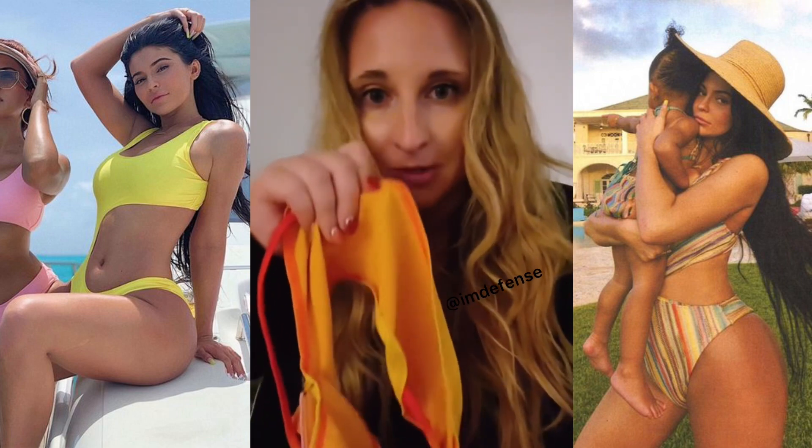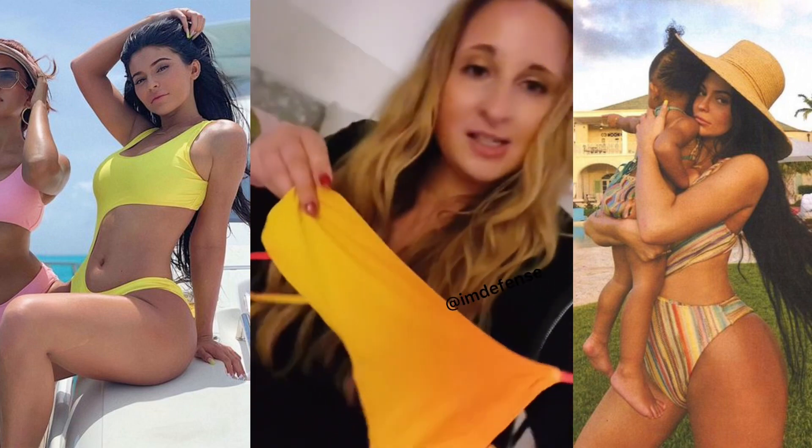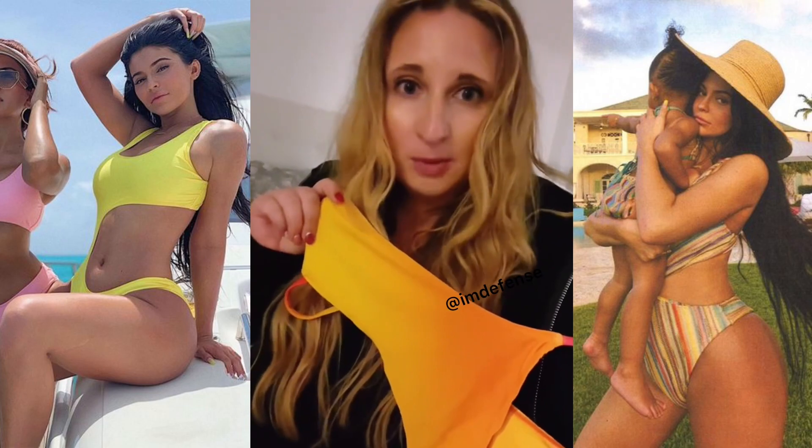This material feels super cheap. There's literally only one layer — there's no lining. That's it. Lastly, this is the boob part. It definitely does not fit, and it has this weird little strap at the bottom. I thought it was supposed to be at the top, but I'm like, is this for putting your boob in sport mode?